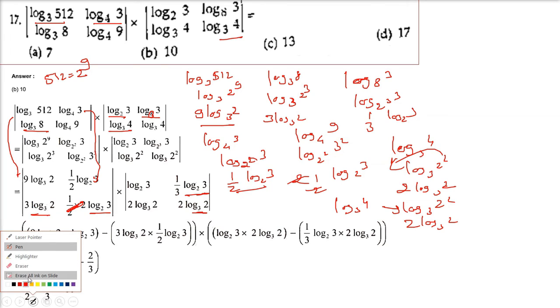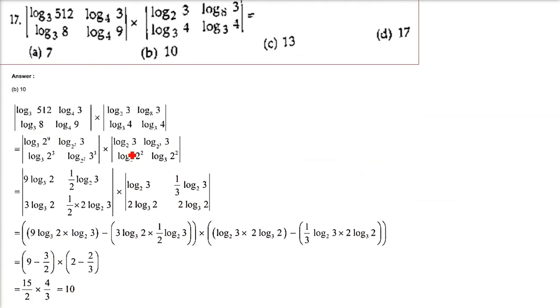Now I'm just clearing it. Let us take things common. From this, log 3, 2, and log 2, 3 you can take outside. But you know log 3, 2 and log 2, 3 are inverses of one another, so you can just cancel them out. If you take a common base, it will be log 2 by log 3 and log 3 by log 2, which can be cancelled. What is remaining? 9, 3 minus 9, 3, half and 1. This is what is remaining.